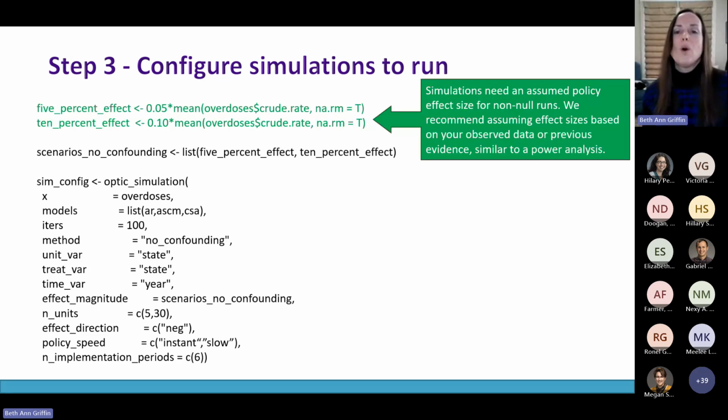So first, of course, one of the things you have to figure out is what type of policy effect sizes we should choose. And the thing that we found most useful is to actually use the raw data to help you understand what, say, a 5 or a 10 or a 25% effect might be. In this case, we're going to look at output from a 5 and a 10% policy effect, because generally speaking, those are pretty actionable for policymakers.